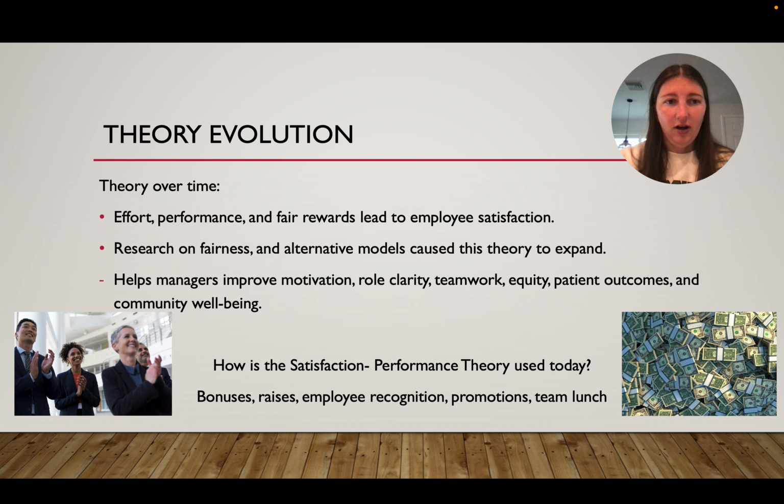So how has this theory evolved over time? Well, it's expanded through research and other models being used. Instead of just the Lyman Porter models, others are being used to expand on the idea that effort, performance, and fair rewards do in fact lead to employee satisfaction. There's been research on fairness and alternative models which have caused the theory to expand and be used more widely in the employee workplace. The model helps managers to improve motivation within their employees. It can lead to improvement in role clarity, teamwork, equity, patient outcomes, and overall community well-being.